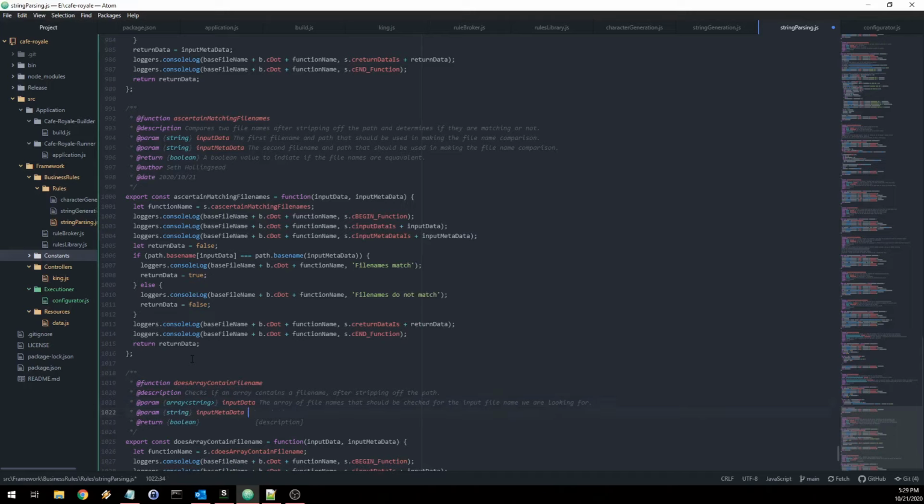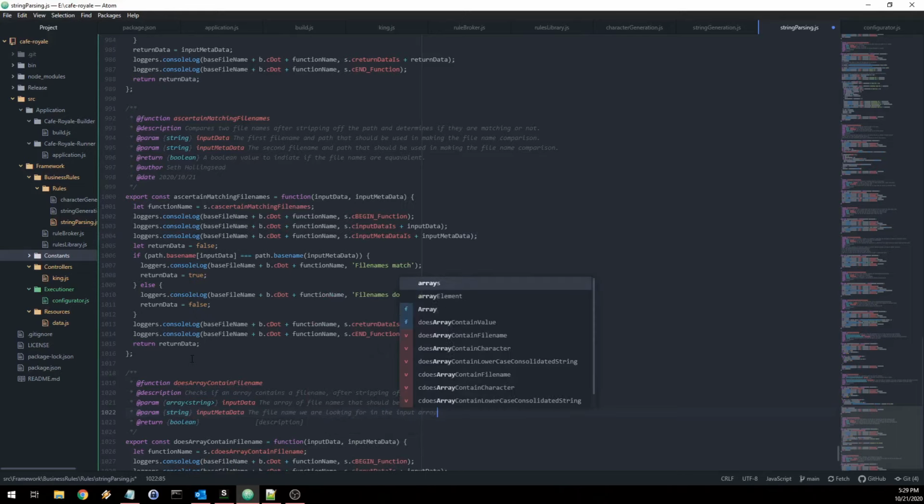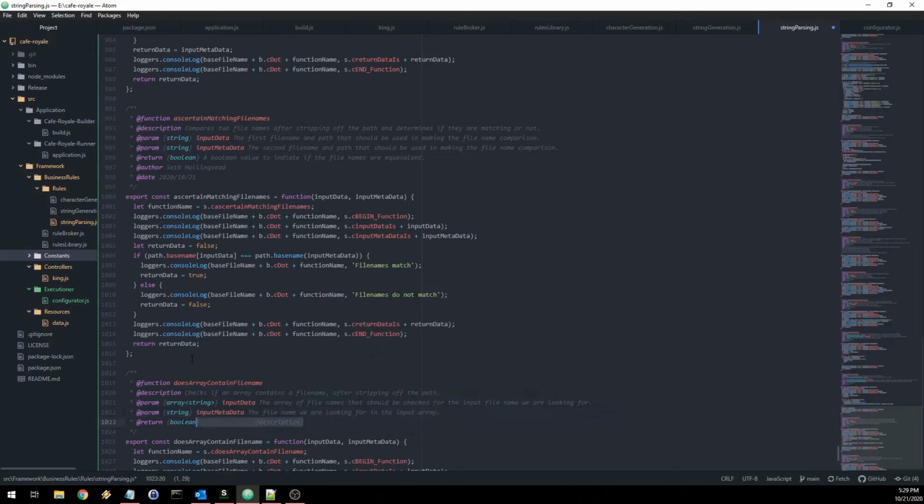Input metadata, the file name we are looking for in the input array, and the Boolean is a Boolean value to indicate if the file name was found or not.